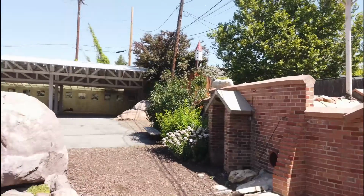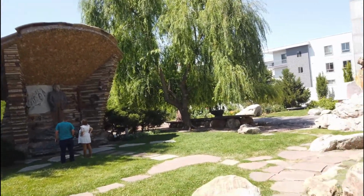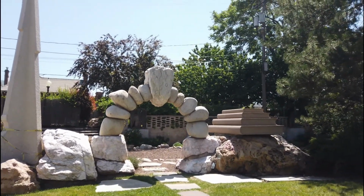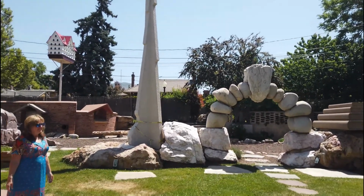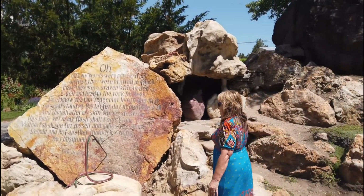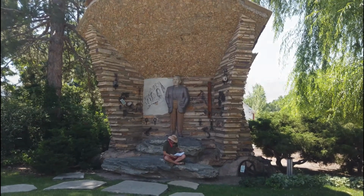This is the Gilgal Gardens. It's a sculpture garden downtown in Salt Lake City. It's very peaceful, but it's right in the middle of the city. There's all kinds of quirky little things here. Trying to back up there. I don't know what all this stuff is, but a set of hands hanging down in there. And I guess that's the guy. Just want to get a shot.